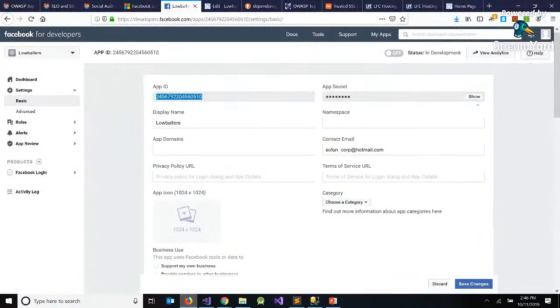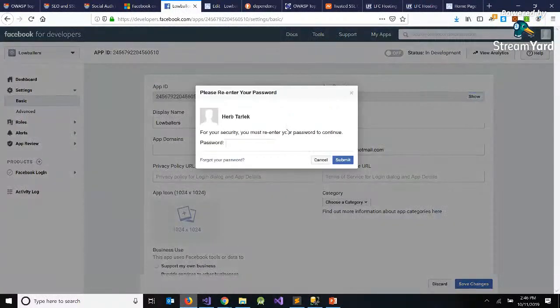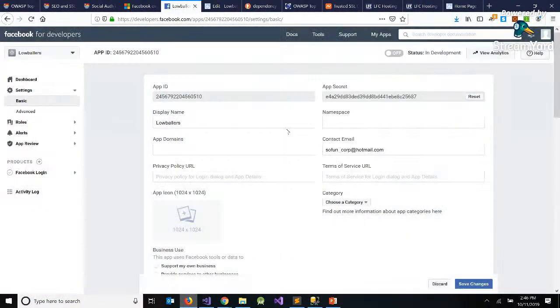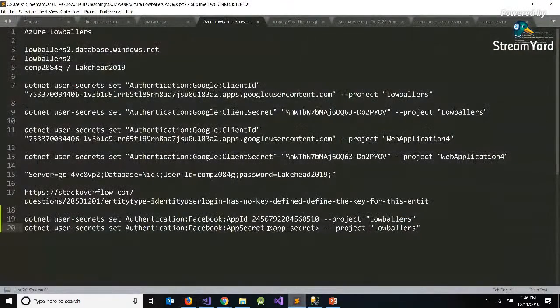And then Facebook doesn't show you the secret. You've got to click on show. It wants you to put in your password. And then it shows you the secret. And these values should be enclosed in double quotes. They're strings.